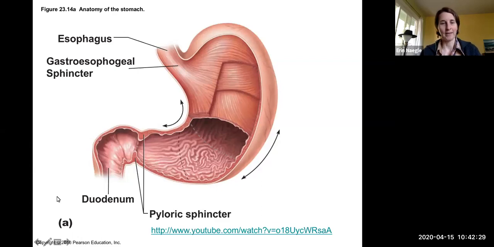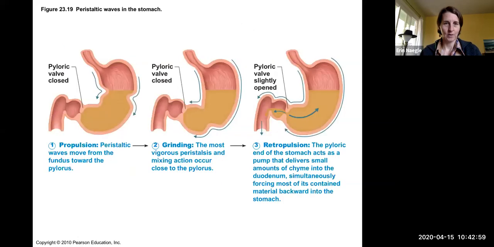Oh, the labeled slide. Esophagus, it's called the lower esophageal sphincter. It's also called the gastroesophageal sphincter, because why not give it 2 names? Gastro meaning stomach. And then here's that pyloric sphincter. And then the very beginning of your small intestines is called your duodenum. Duoden means 12. And as we'll look at soon, it's hard not getting ahead of myself.